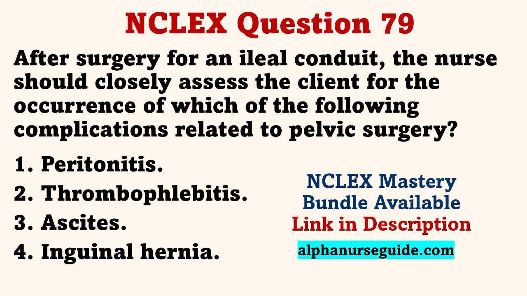Peritonitis is a potential complication of any abdominal surgery, not just pelvic surgery. Hepatitis is most frequently an indication of liver disease. Inguinal hernia may be caused by an increase in intra-abdominal pressure or a congenital weakness of the abdominal wall. Ventral hernia occurs at the site of a previous abdominal incision.